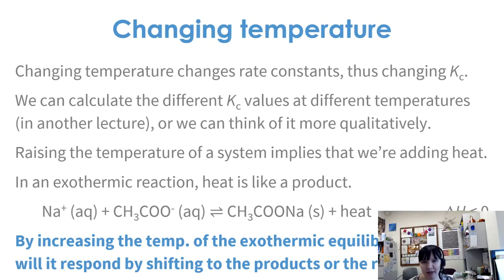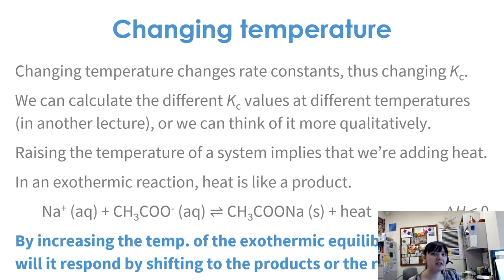Go ahead and take a moment to think about this, and then we'll discuss in just a minute. So thinking here again with how raising the temperature is essentially like adding heat to a system. In this case, I would be adding a product to my already equilibrated system because this is an exothermic process. As we saw before, if we add products to a reaction, it's going to respond by shifting in the opposite way, so it's going to shift towards the reactants. What I would expect to see for this equilibrium is that when I'm raising the temperature, it's going to push to the left. It's going to respond by making more reactants because I've added that heat into the reaction.